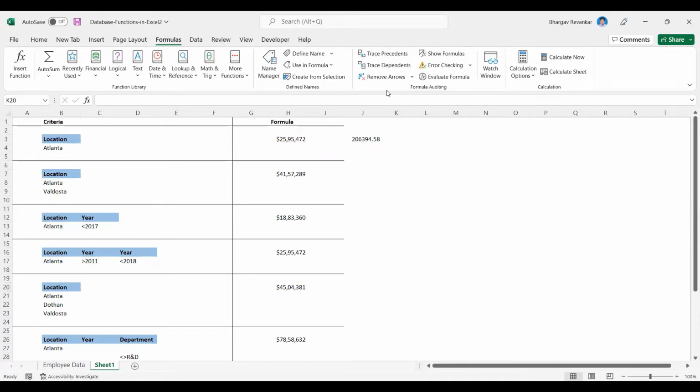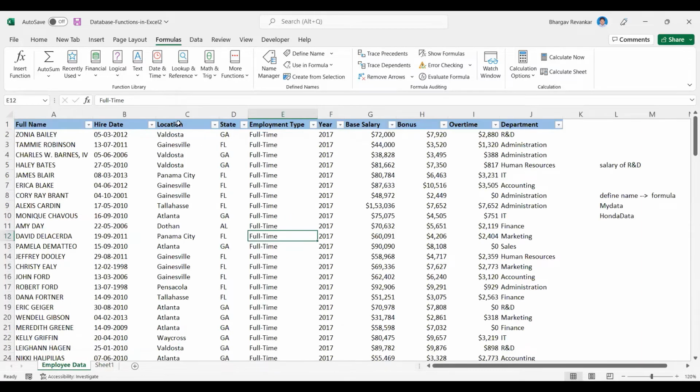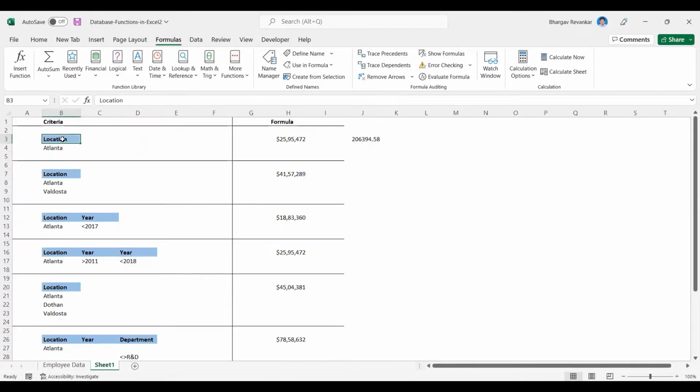Okay, fine. Now look at it. I have written a criteria, and I have written it as location. This location I copied from here; I have not done anything great. I just copied it with Control C, brought it over here and wrote it as location. Below that I'm going to give whatever locations I want. Second one, again I gave a location over here. Two locations I gave.